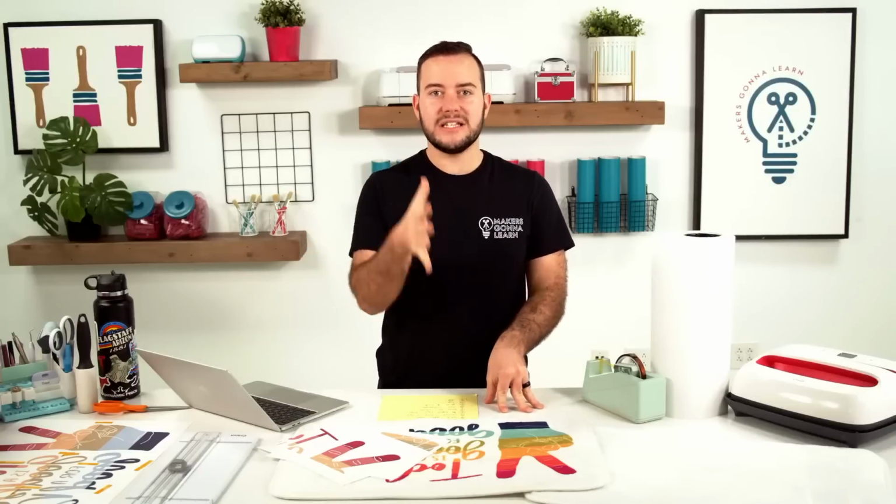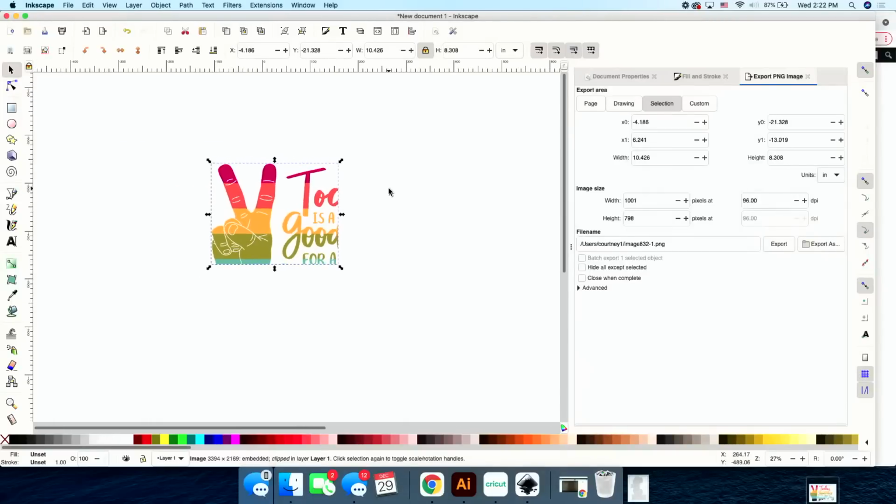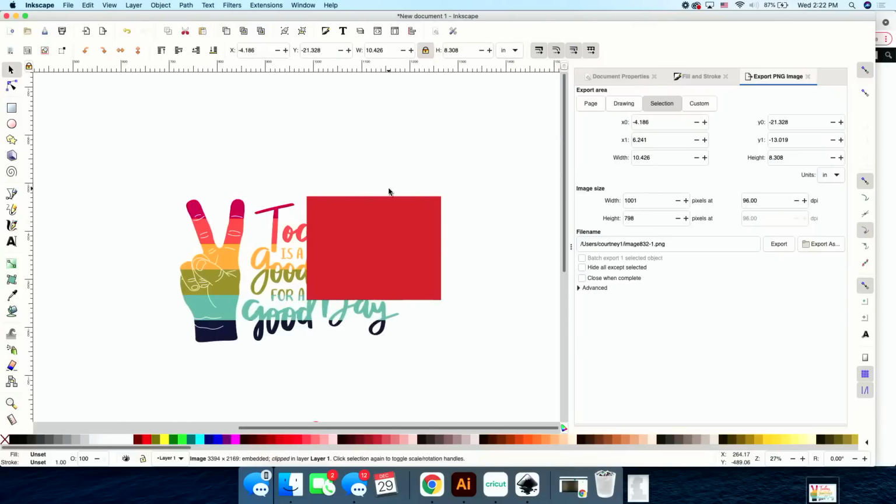And I'm going to walk with you for each layer so that you all can really get it. So let's hop back over and go layer by layer, Lauren. I mean, this really isn't that hard. Once you understand what sublimation is, this program is obviously a lot different than Design Space. But as far as the way that it is set up, it still looks similar, even though Illustrator is a lot better.